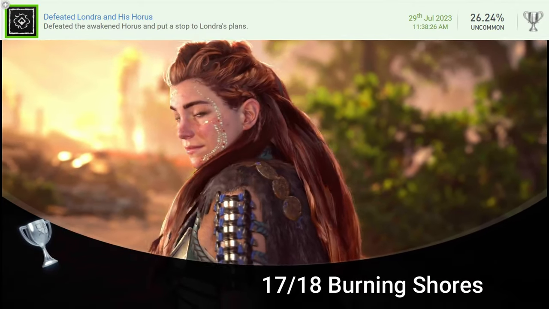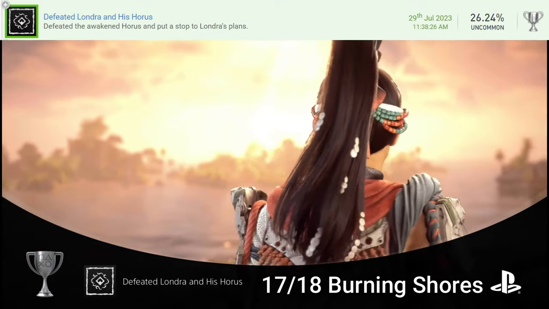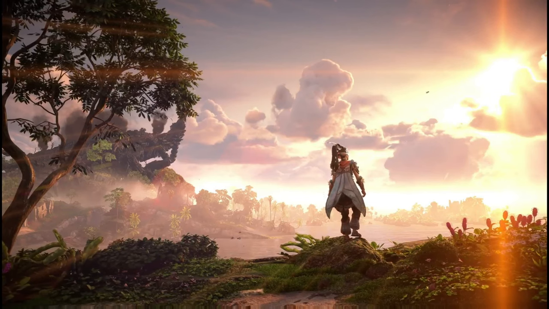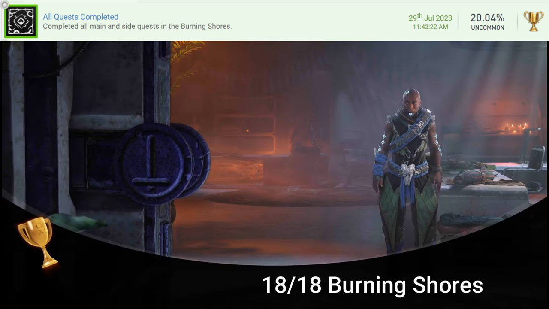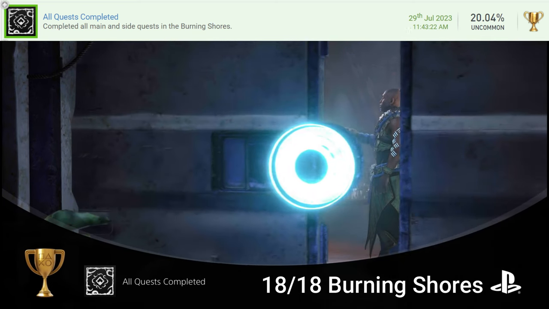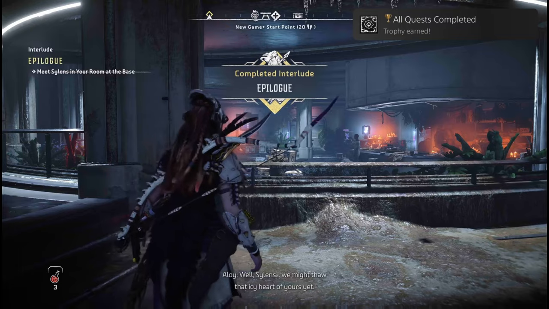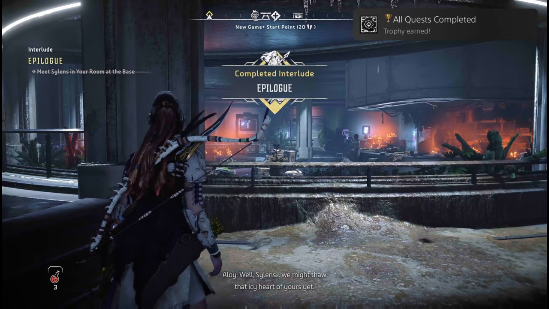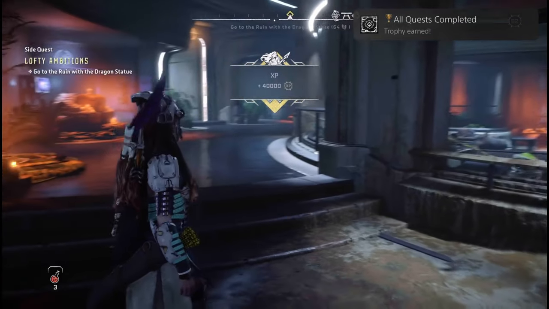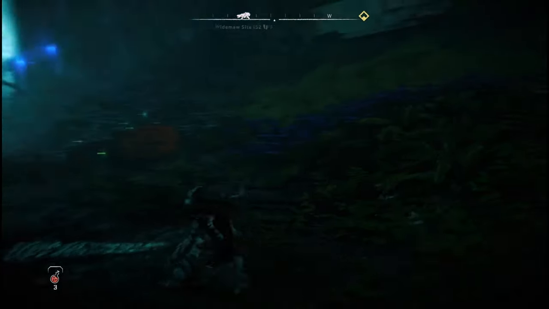With that, I finished the main story of the Burning Shores DLC, and I did end up getting this final trophy. But we still have to get this trophy, which all you have to do is go and talk to Silence back on the main map, and you get this trophy for completing all main and side quests in the Burning Shores DLC. So that is the Burning Shores DLC all done, 100% completed.